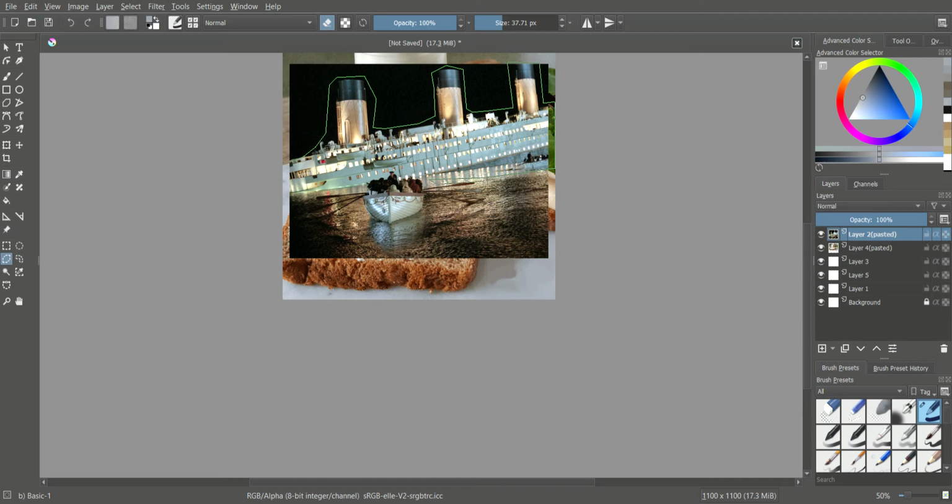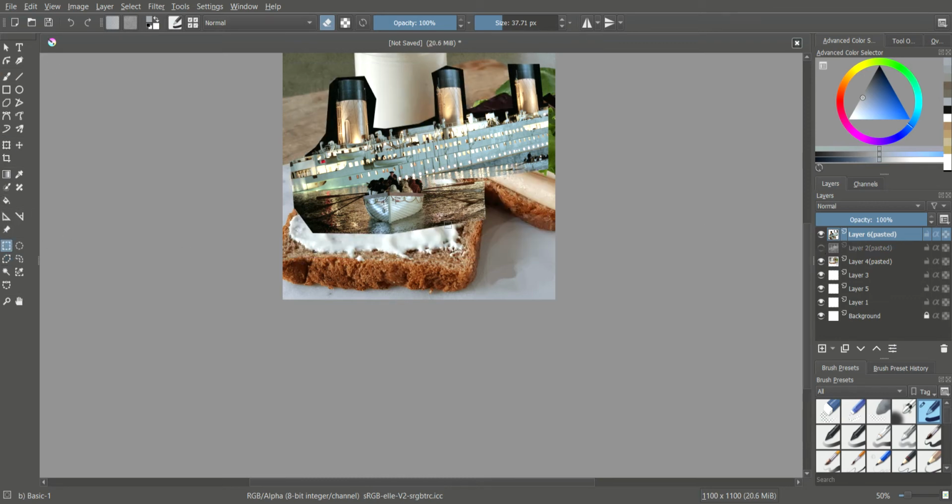I'm going to get around this boat too. I like this boat kind of in the foreground of the image. Okay, so I'm going to Control C, and then Control V, deselect by using the box because I'm lazy. And then we have our boat. Now we need to resize that. So we're going to come back to this box. We're going to make it a lot smaller.